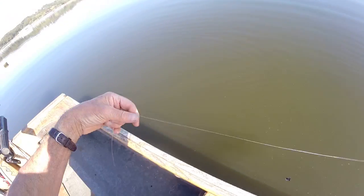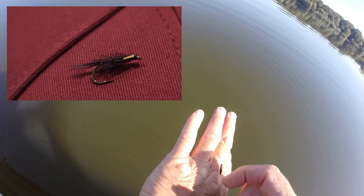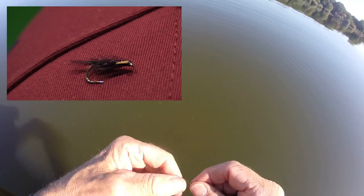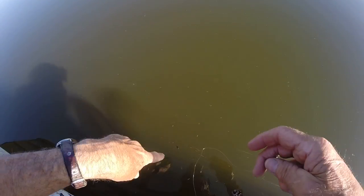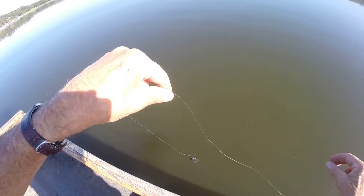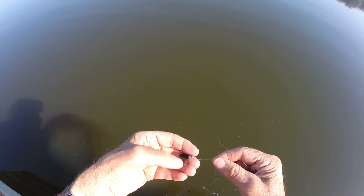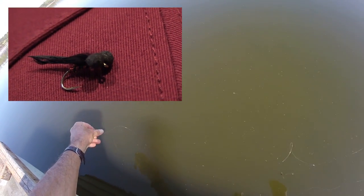Then the next one, which they say is the fly you get most takes on, is this tiny weeny one. Don't know the name of this, I should have asked. But I'm sure if the trout eat it, they're not asking the name of it. So that one, see, it just goes under the surface there. This one's still on the surface. And what I call a tail fly here is just a regular one they call a booby with two foam eyeballs, which when it gets wet might have a bit of movement to it, I don't know. Just like that. Hopefully you can see that there. And they said fish it very, very slow. So that's the breakdown of it.